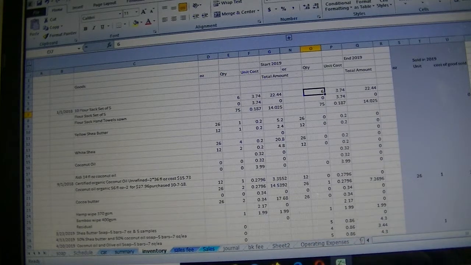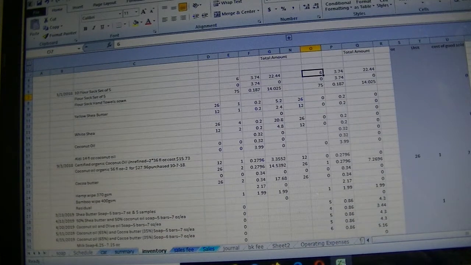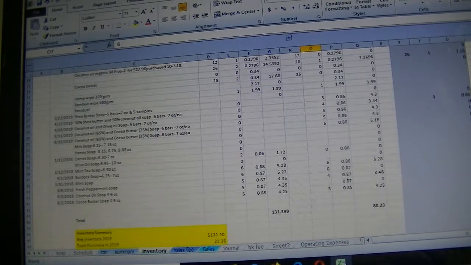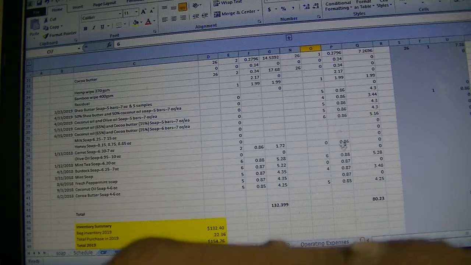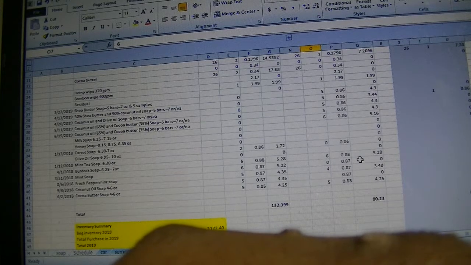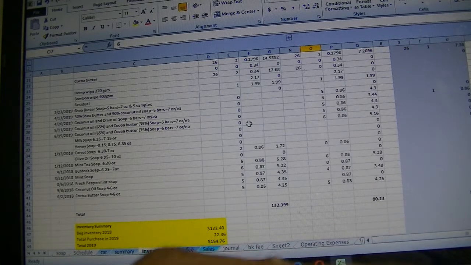I didn't show you the oil, so I have oils as well. I'll put them all down, and then I have the soap. So what I have on hand, I have the name for the soaps, the date that I made them, because some of them are the same type of soap. The date that I made them matters to me, so I will record the quantity that I have on hand that I recorded on my paper all the way down. And I know the unit cost already, because when I enter them, I will enter them with the unit cost.